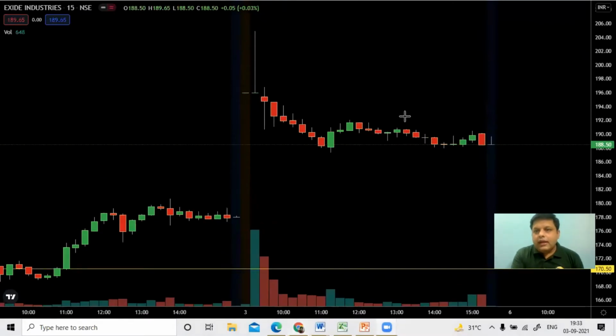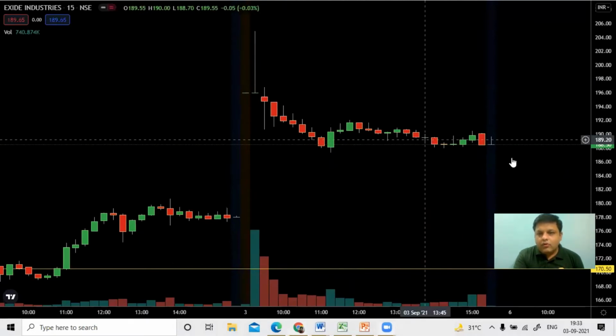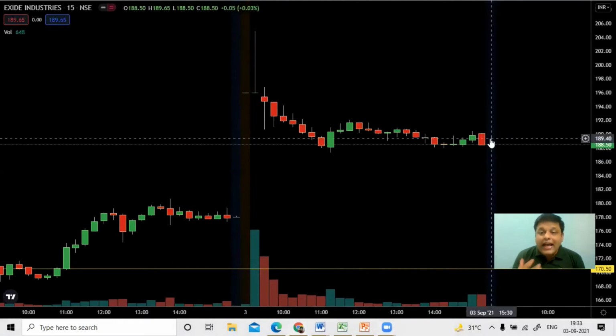If I have traded based on this, what would have happened? But what happened after the gap up opening? Karan, what happened after the gap up opening? The market went down and down, right? So one has to be very careful before doing something between 9:15 to 9:30.